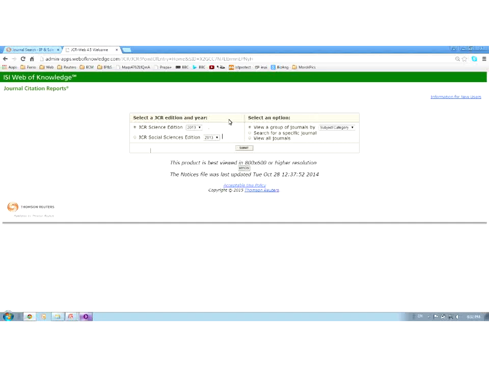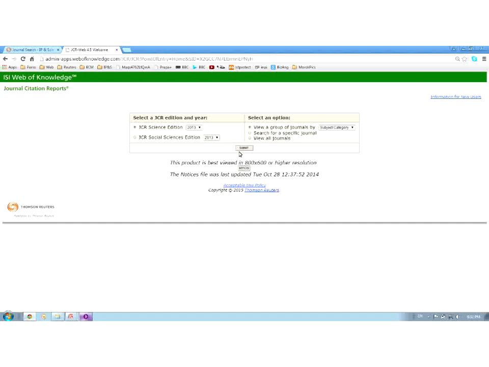And then you have several options as a view. So you can decide to view journals by subject category, by publisher or country. All right. You can search for specific journals, or you can view all the journals. It's very much up to you. All right. So if you already know by experience the name of the journals that you are publishing in, let's say Nature, Science, Lancet, or whatever journals of electronics, whatever, you can search for that specific journal, or you can search by name or title.